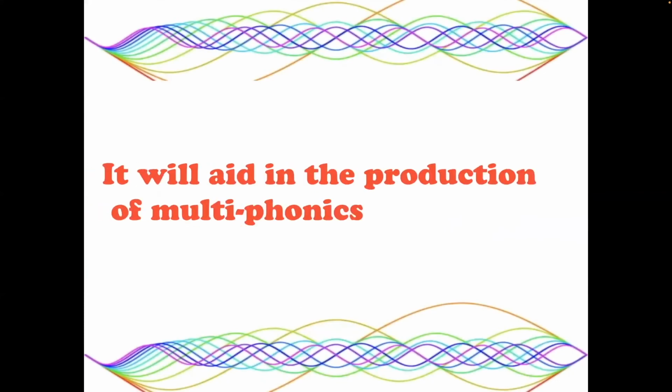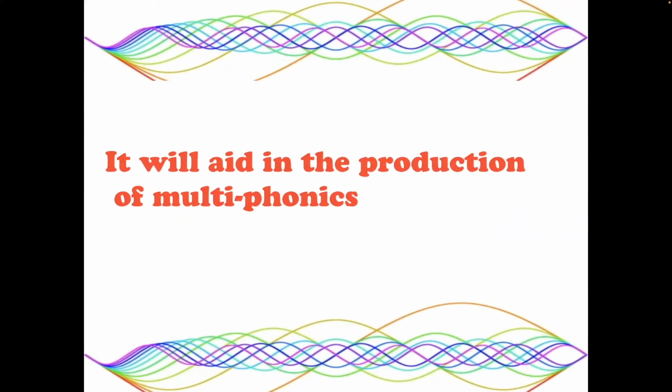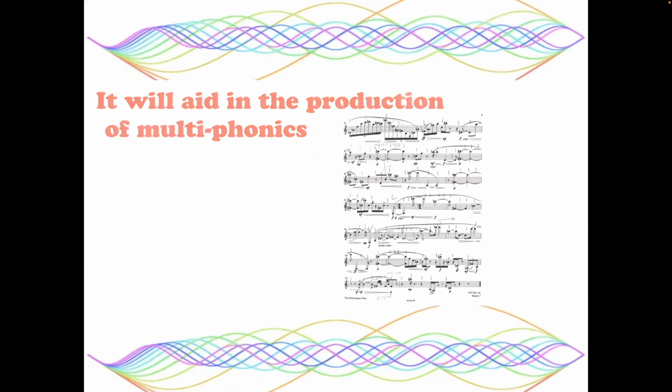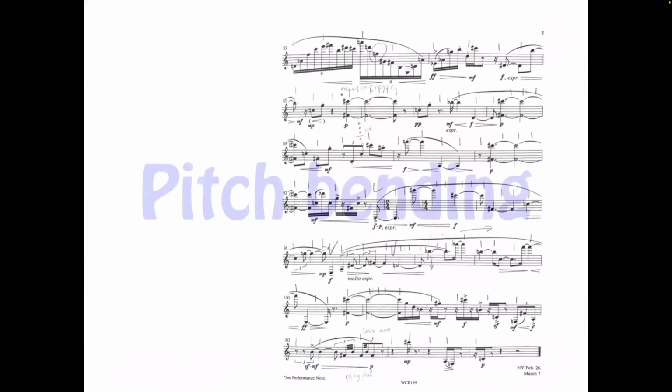It also is interesting in the production of multiphonics, if you happen to be interested in that kind of sound and technique in more modern pieces. It's not an area that I'm particularly interested in myself, actually, but if you want to, you can do so. It also begins to give you the ability to pitch bend. If you think of moving between these voicings, E or, you can begin to bend notes.